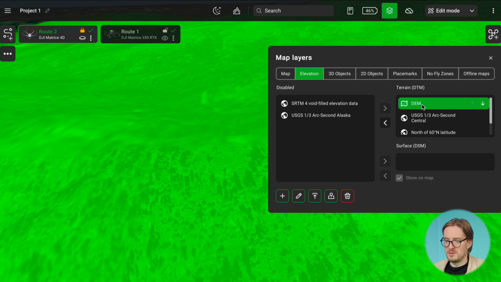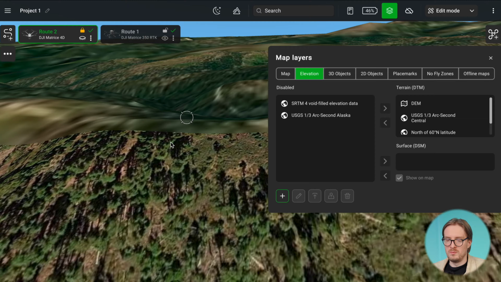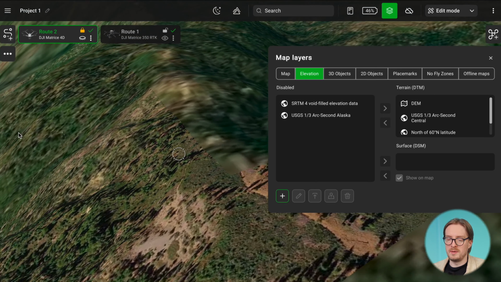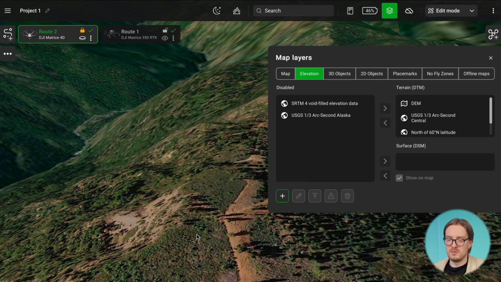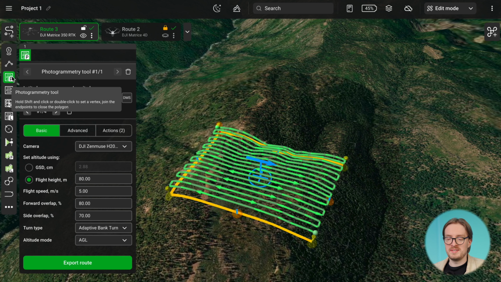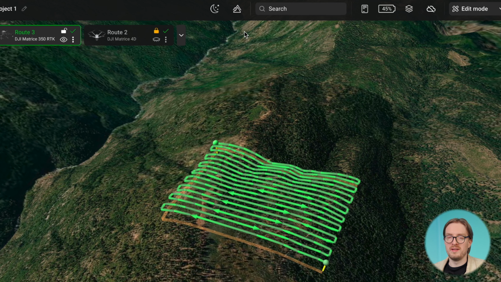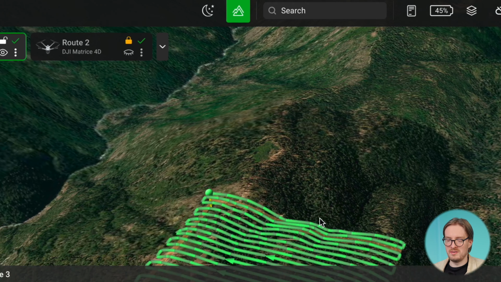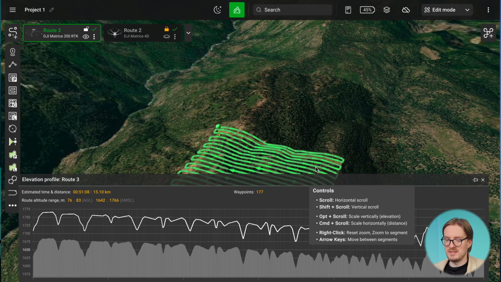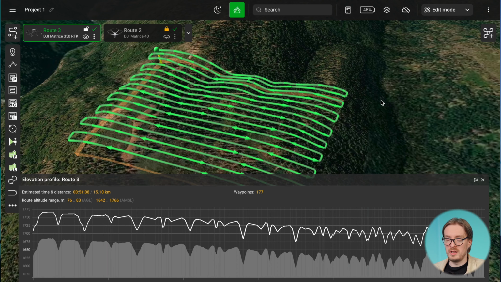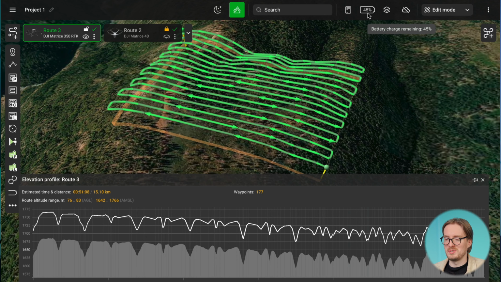So now let me just deselect it so you can see a bit more detail. In a model like this, you will see quite a lot of detail because of course this is 1 meter resolution, which is quite high. And okay, so now this is the route that I have planned out here. Now let's take a look at the elevation profile of this route. To access that, you just need to click here on the elevation profile. And so here you can see how this looks like with the 1 meter digital elevation model, so with 1 meter resolution.